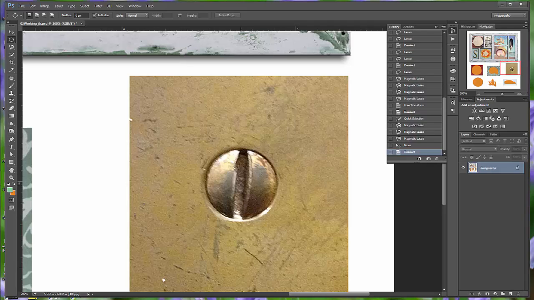You are going to drag your marquee tool outward, and when you begin to drag, hold down your Alt button. If you're on a Mac, it's going to be the Option. You can also use the Shift key to make a very accurate circle. So we want to be as round as possible. So hold down your Alt button as you drag.